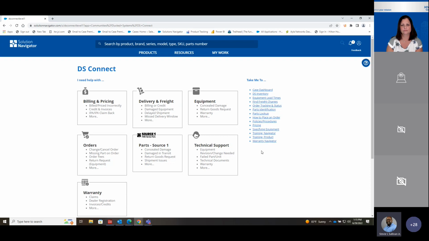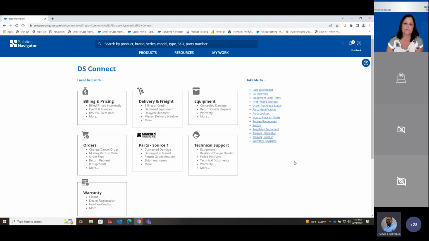Some of you probably remember the old Case Create tool that we had since 2017. That tool is still live in this system inside Solution Navigator, but it was limited. It only allowed our distributor partners to contact either Source One, commercial, or residential. And if you created those cases, you knew that you had to submit the case and then go back and add pictures and all that. So what they did is basically put the Case Create tool on steroids, if you don't mind me saying, and make it a little more powerful for our customers out there.